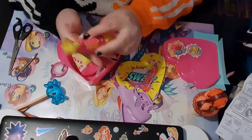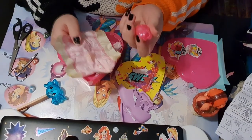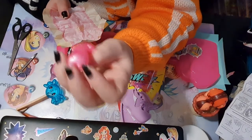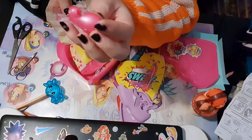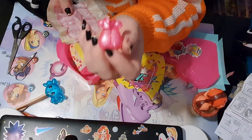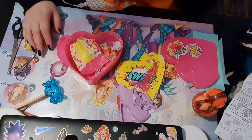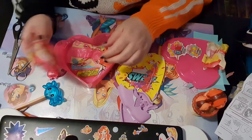Okay, so I gotta open this. I think this is the head. No, it's a dress. Oh, how cute! Oh, look at that little pink pearlescent hoodie with paws on there. Oh, it's so cute. Little heart and a little tail. It's adorable. Oops. I appreciate the paper. I really like when companies do paper.